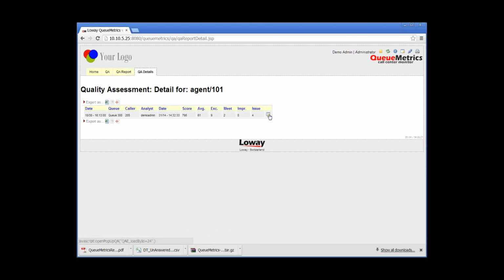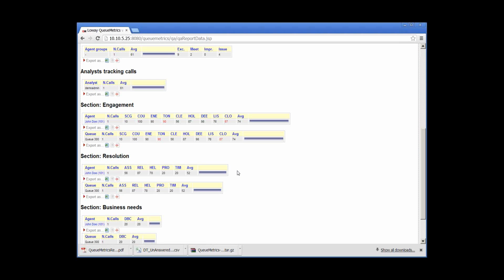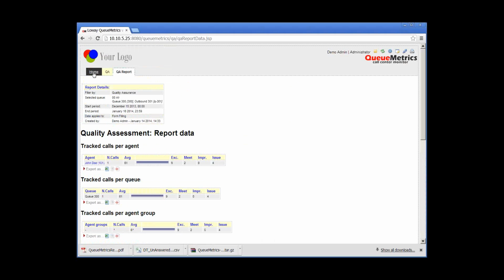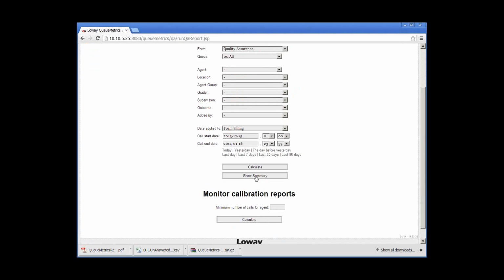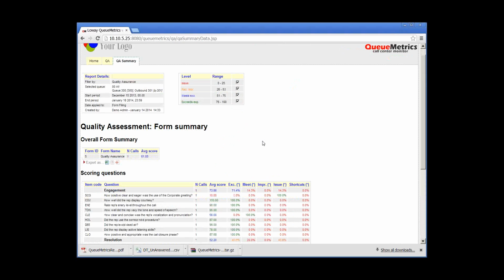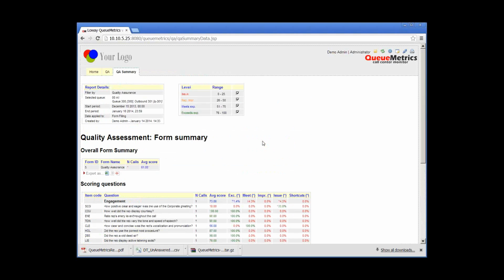So we're going to see the details, and you can click here and see the form itself, and then you can have information about agents, queue, each and every value, which one we're having issues with, and you can get again reports on summaries, so that you get a printable sheet that you can, for example, give to the person responsible, so that you can understand what went on.